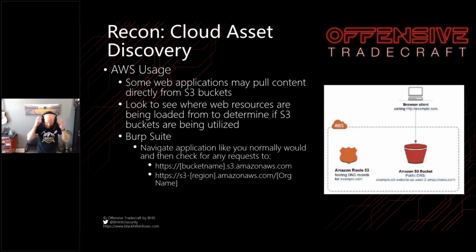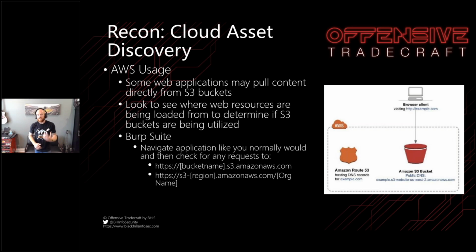AWS usage. Okay. So buckets, S3 buckets, are one of the primary things that I think most people have probably heard of in terms of being publicly exposed, publicly exploited. We're not going to look directly at buckets just yet, but web applications and web assessments totally apply to this concept I'm about to talk about. So if you're a web application pen tester, if you do web application assessments at all, if you want to find if an organization is using S3, this is important.